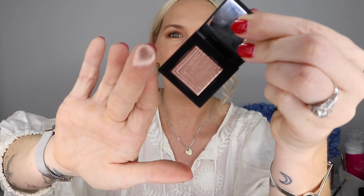There's an eyeshadow that I've just recently discovered. It's from NARS and it's called Rigel. It's got a bit of peach in it as well, it's lovely. So I'm going to use a little bit of this just on the middle of the eyelid. And what this will do, it'll just catch the light. I'll just put it there for now and I'll blend it out in a sec, but that will just catch the light and look absolutely gorgeous in your photographs as well. Just soften that just a little bit.